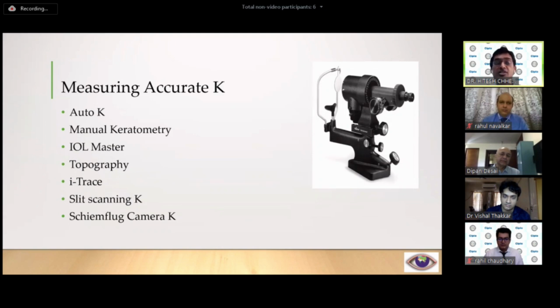How to measure? There are various instruments available to measure astigmatism. The auto-K is the most commonly used. Manual keratometry is becoming obsolete, but it has a role. It helps you in evaluation of the tear film quality. By the quality of the mires, you can make out the tear film quality. If the mires are not very good, you know that you are dealing with some tear deficiency. You can even make out the tear breakup time. If the mires are good initially and they deteriorate over 4-5 seconds, you know that you are dealing with tear film deficiency. You can treat those patients beforehand, before the operation, so that the tear quality does not deteriorate in the post-operative period.